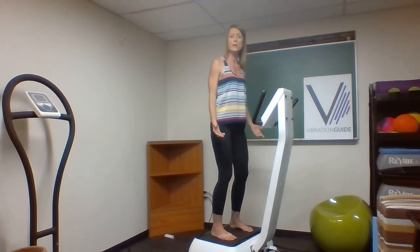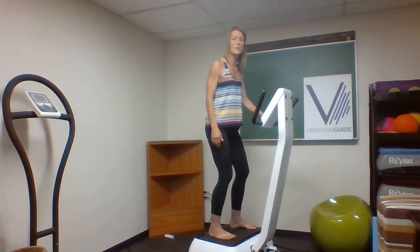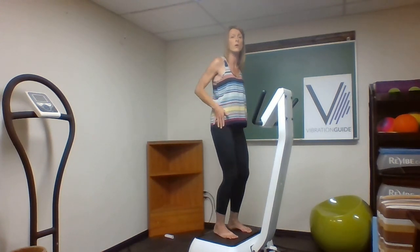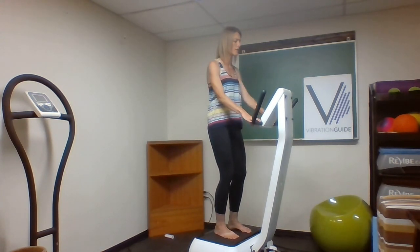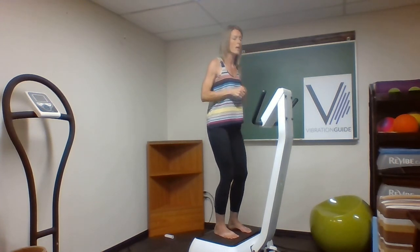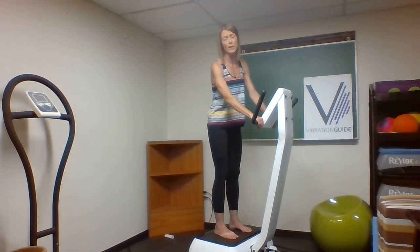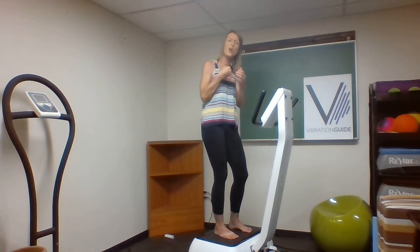Hip width apart, ideally on a vertical platform, unless you're doing a wide squat or something specific. We do not walk across the floor with our feet wider than our hips. So work within hip width apart max for your distance. If you do have on your vertical style platform an optional high, low, or an intensity button, that will change the intensity and how much you're moving. So if you're doing something like a squat or fitness positions and you do have an optional higher amplitude, try and bring the amplitude up on your fitness positions. You're going to get a harder hit. It's going to work those muscles a little bit harder.